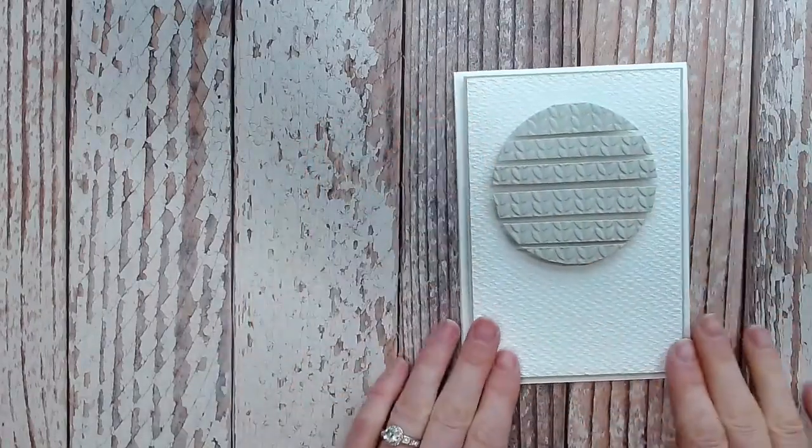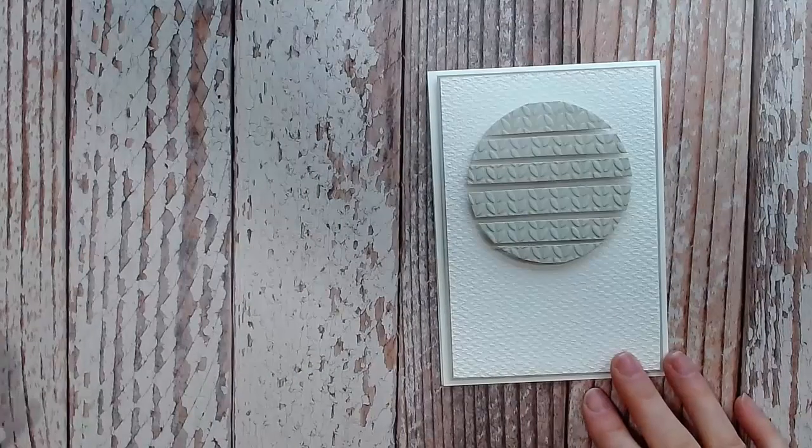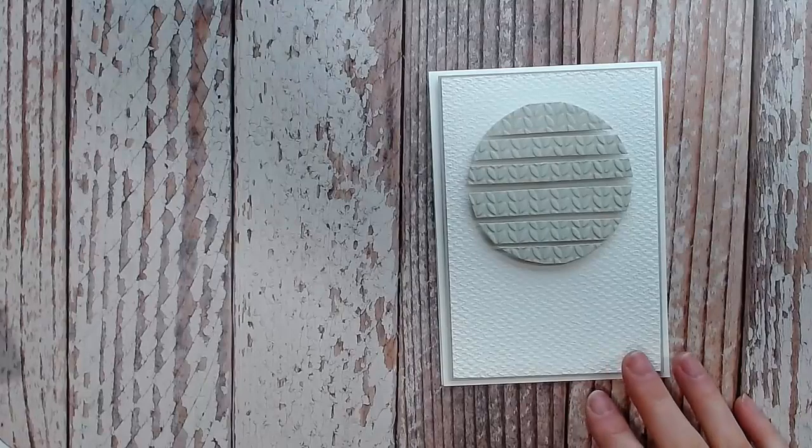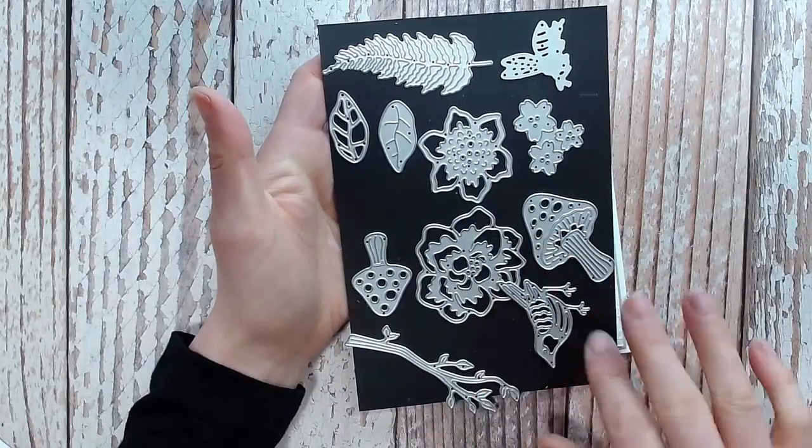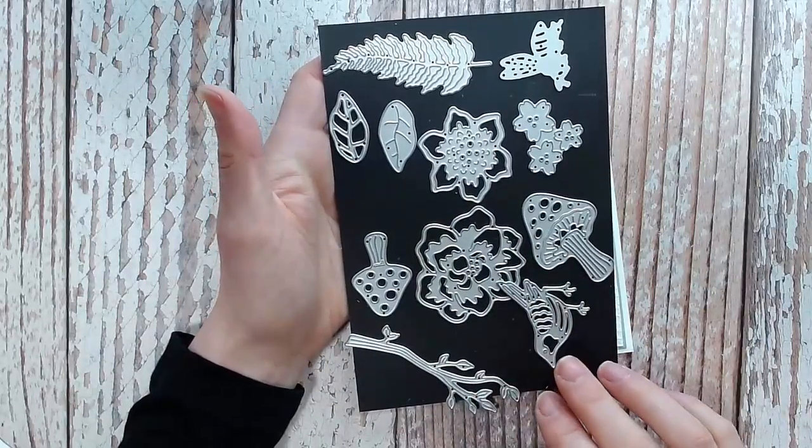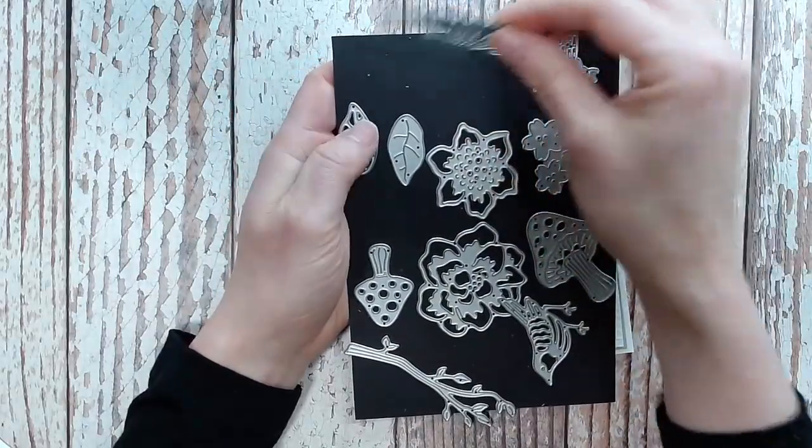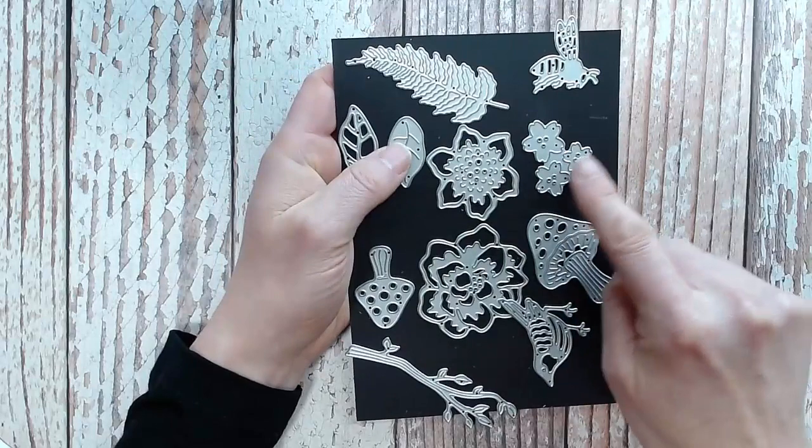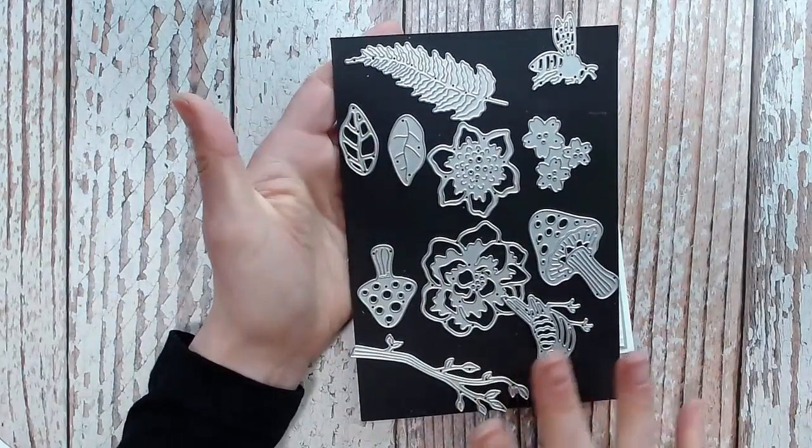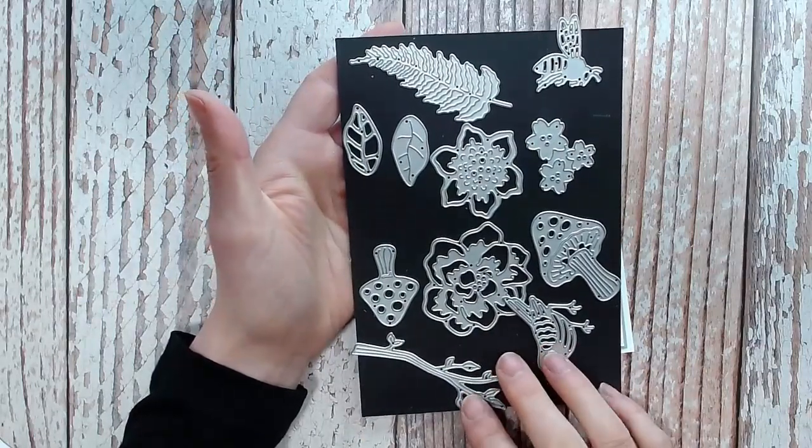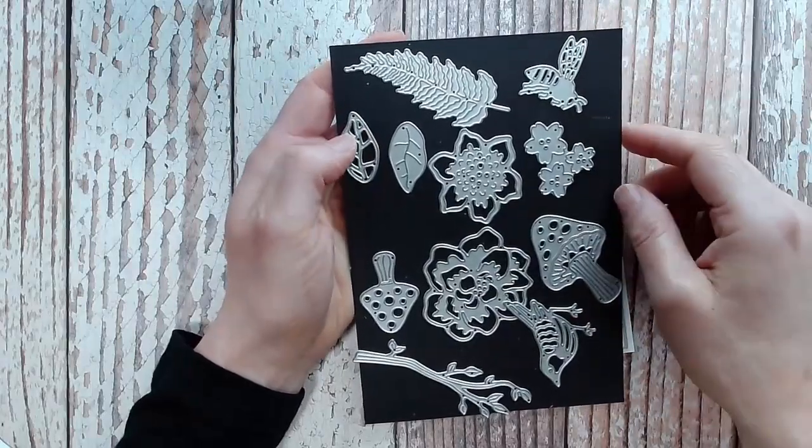All right, then from there we just want to embellish. I'm going to use the iconic dies and these are a great set of dies. They don't actually match with any stamp set at all, they're just standalone. But you've got the little ferns and leaves and flowers and bees and toadstools and birds and branches, and you just have a lot of various images that can work in with other things that you have or just used as a standalone.